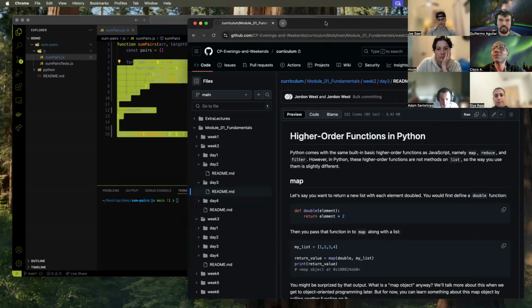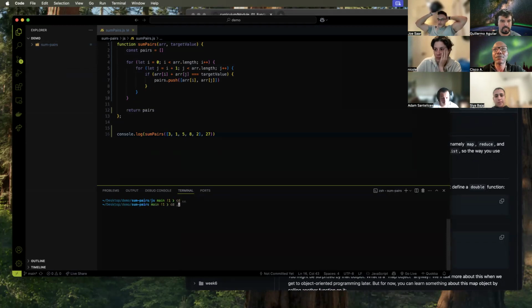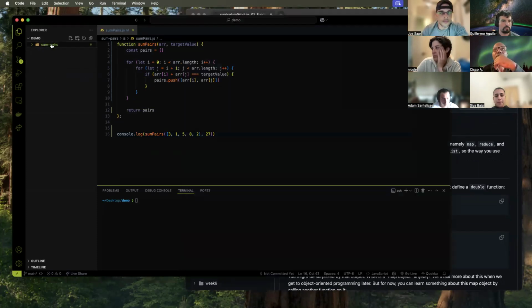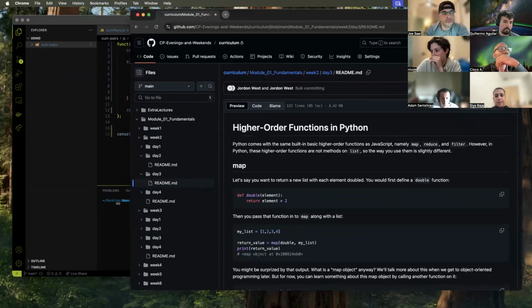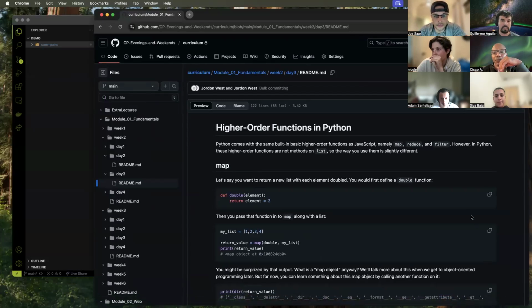What did we do on Tuesday? It's just higher order functions. We did that on Tuesday in JavaScript, and today's Python. Exactly. So it's the same stuff. I'll pull it up if I need it. Okay, so today's literally the exact same thing. So this lesson shouldn't be as long because the concepts are exactly the same.